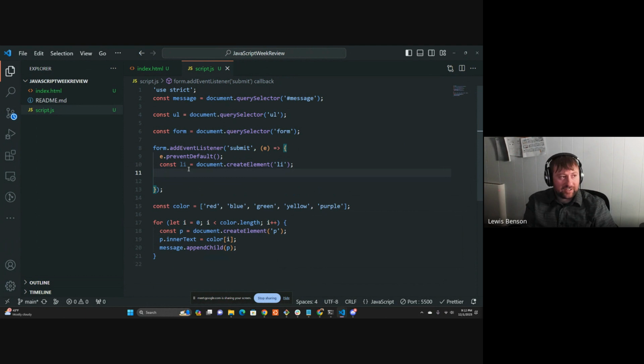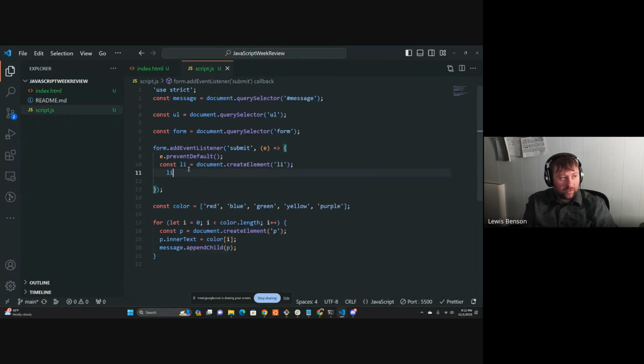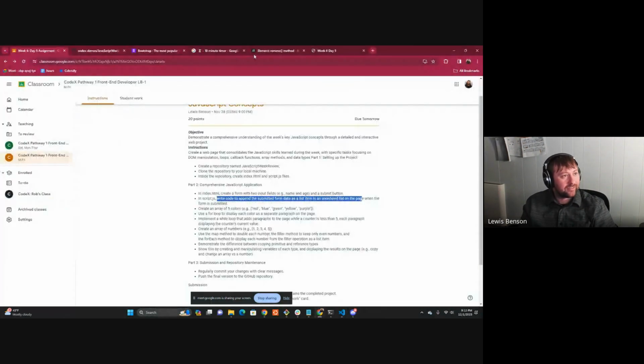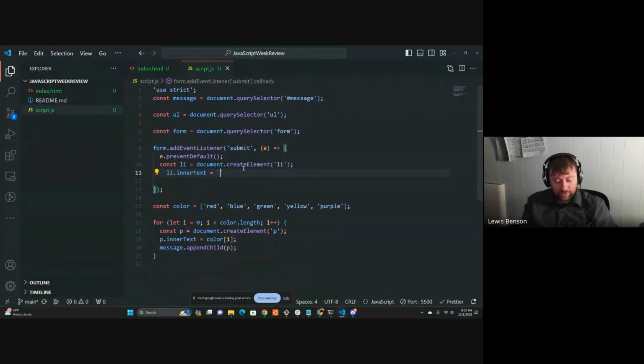And then we want to change the inner text to be the value that's in our current form that's being submitted. So this will be li.innerText is equal to, and I'm going to use a string template literal and say, what were the forms again? I keep forgetting. Name and age. So we'll do name, dollar sign, curly bracket.